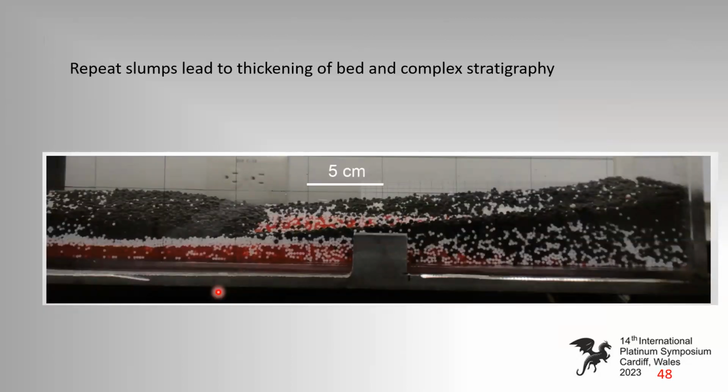And one of the interesting things about this is if you repeat this, depending on how solidified the section was, you can inject one chromite into another and thicken the bed. So the first time you've got a couple of centimeters, and then if the bed has not yet solidified, the next time there's an earthquake and things slump in, the chromites inject into the bed that was already there. And so you thicken the bed. And as you go across, you can get some fairly complex stratigraphy going on here, depending on how solidified things were.